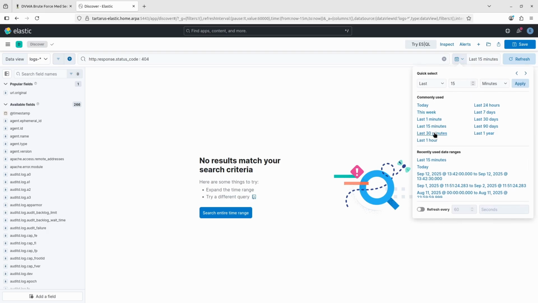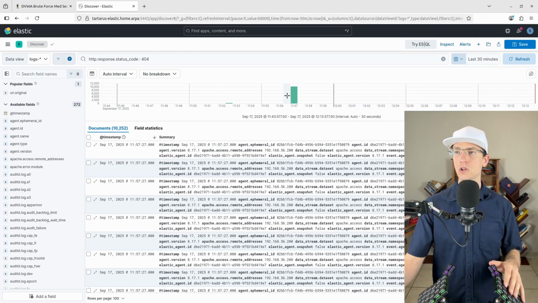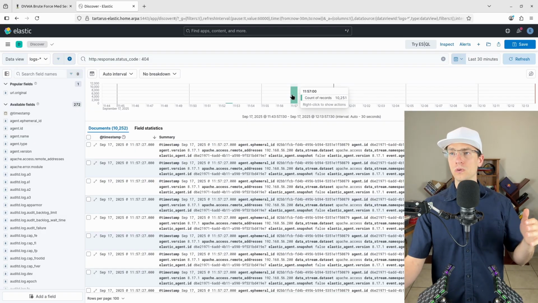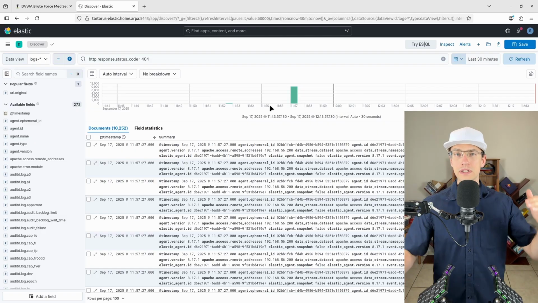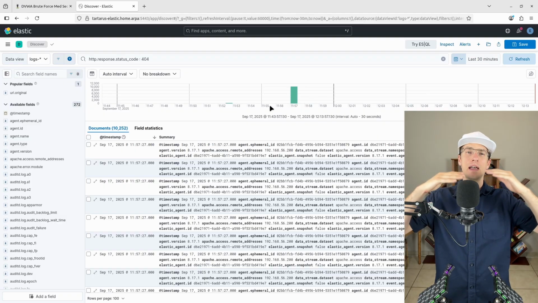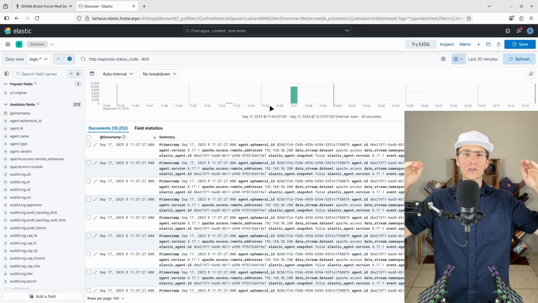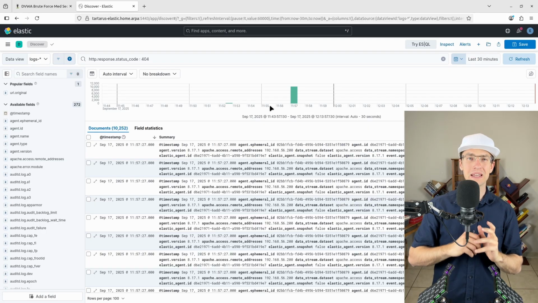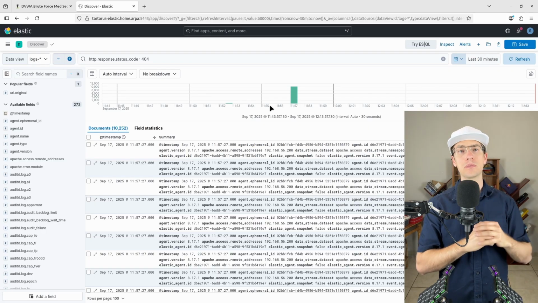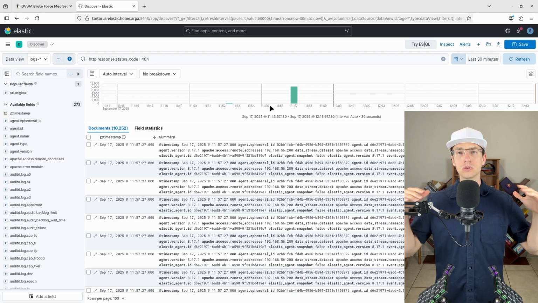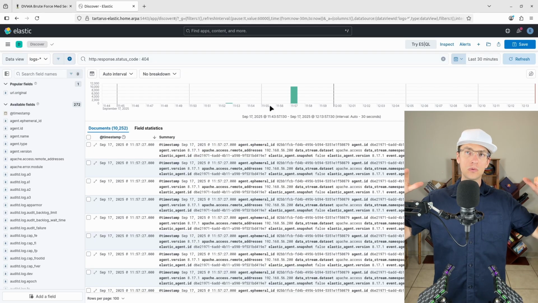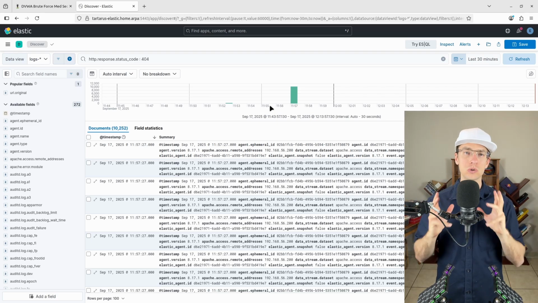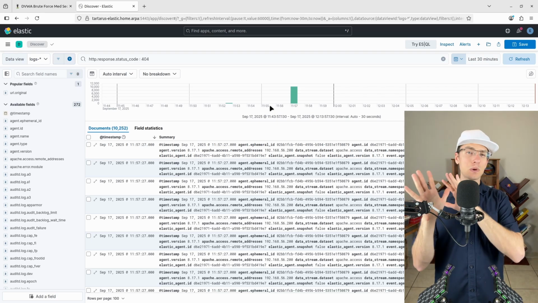Over the last 30 minutes, boom, you can see a huge spike at 11:57 for 404 response codes. Obviously, within an application, there would be a nominal amount of 404s received throughout the day. Then you're going to want to look for maybe a standard deviation away from that normal response rate. If you were perhaps being targeted by multiple proxy chains, source IP addresses is what I'm trying to say here. That's one way you could look at it.